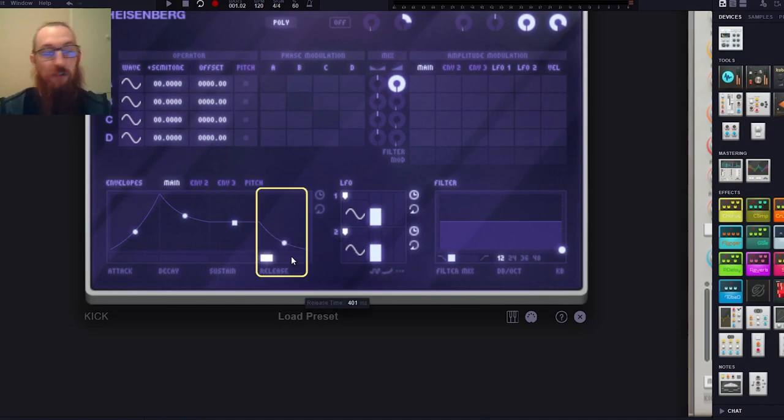And then release is also a time parameter, and this is the time it takes to go from our sustain value to zero after the note has finished playing. So if we were playing on a keyboard, for example, when you press the note and you hold it down, that's sustain. And then when you release it, the release time is the time it takes to go from 100% of the sustain value, not 100% amplitude, but 100% sustain value, down to 0%, absolutely no sound whatsoever. And again, that's done in time and therefore milliseconds.